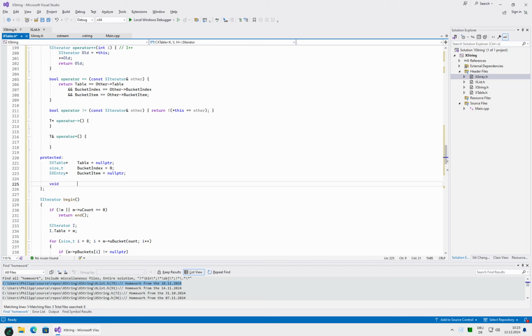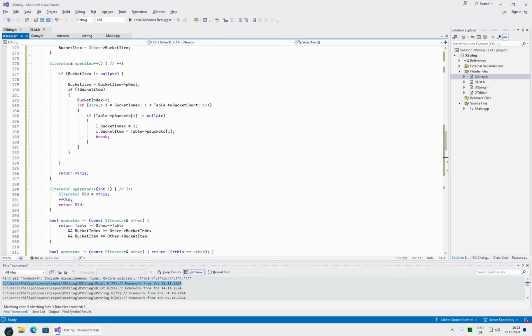So we will really make the whole thing its own protected function, which we'll call void select next. So we might actually need to make it more complicated for the key case.